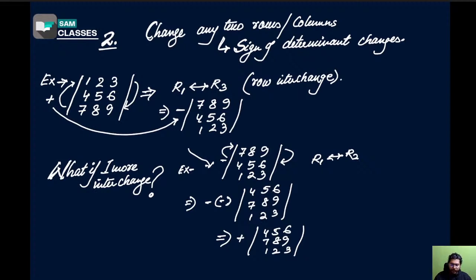Clear, everyone? Now what if I do two changes? One change brought a minus. The other change will bring one more minus. So minus into minus, we all know, is plus. So if I'm doing the change 2 times, well and good for me. Clear, everyone? Any doubt till here?